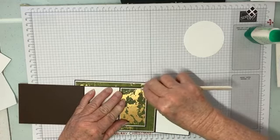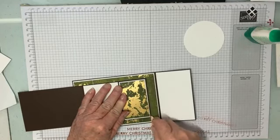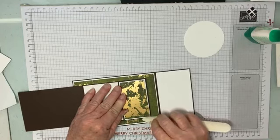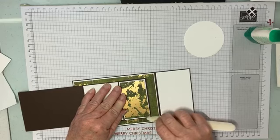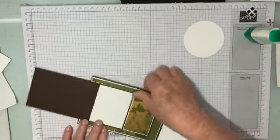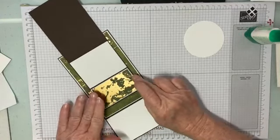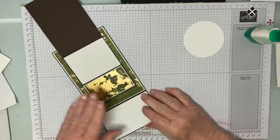So all I'm doing is grabbing my bone folder and going along that edge. Just make sure that that's nicely stuck down. Okay, now I won't put anything in there yet because I want that adhesive to set properly.